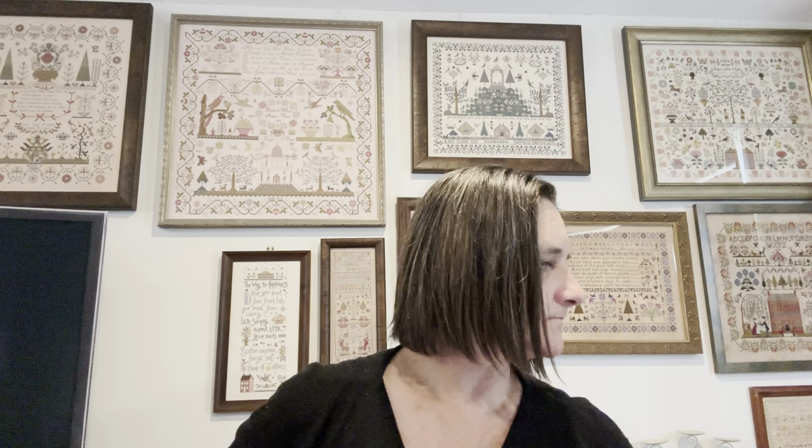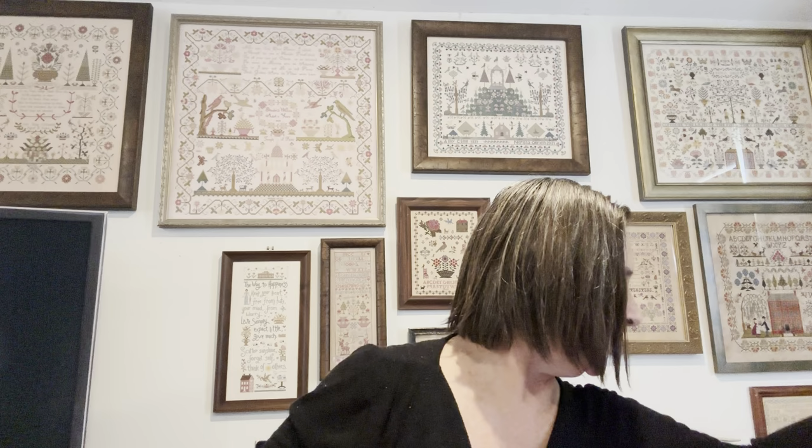Okay, so on the second day of retreat, we really are muddled up around here, but it's just the way everything's fallen together in the bottom of the box. On the second day of retreat, I had a start. I didn't get a lot of stitching done because I finished off the ornament and I was going to do two ornament finishes for the class for myself. But I only did one. That's fine. The other one's prepped and ready, so we'll get that finished.